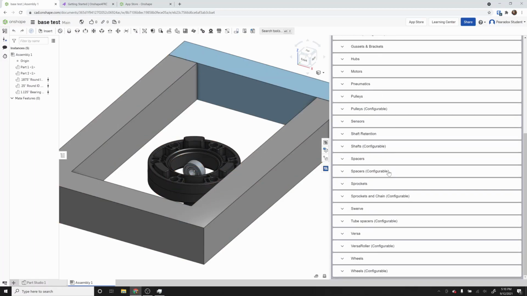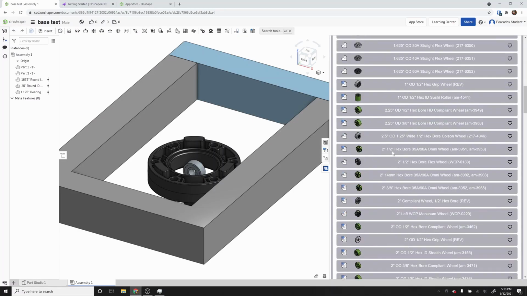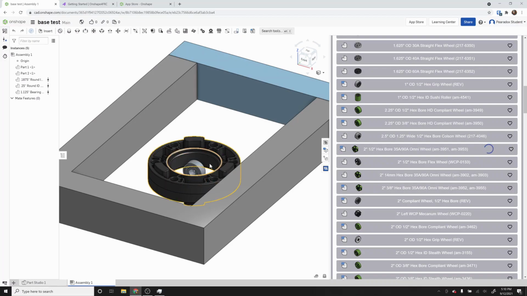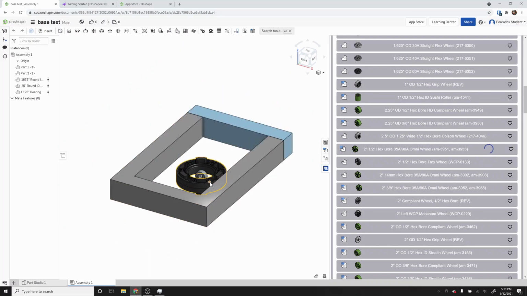So you can see that I can go now and add things into the document from here that have already been made. And so if there's a gearbox that we could go and buy or wheels that we could go and buy and use, we can just insert them into assembly from here and it goes and does that automatically. It makes our life a lot easier doing some of this stuff.